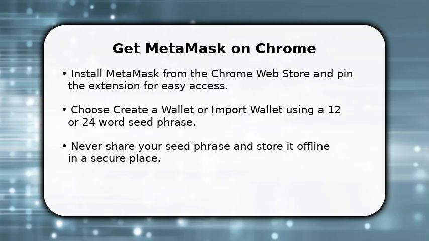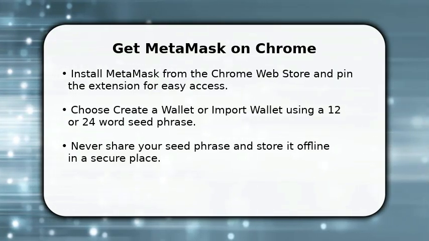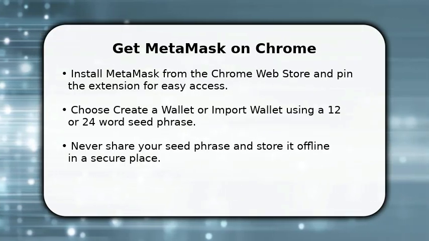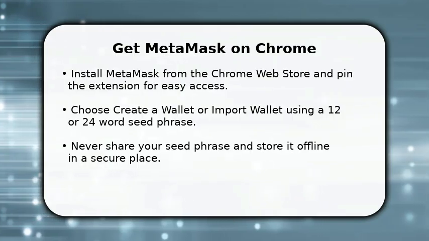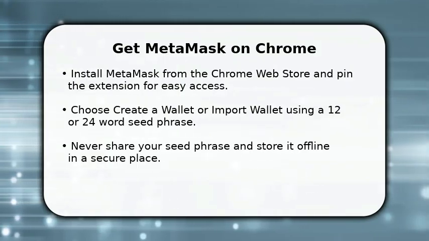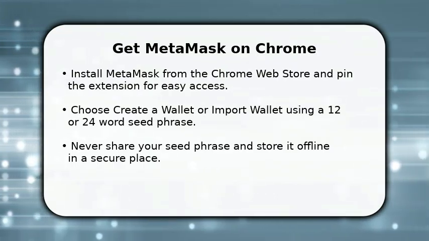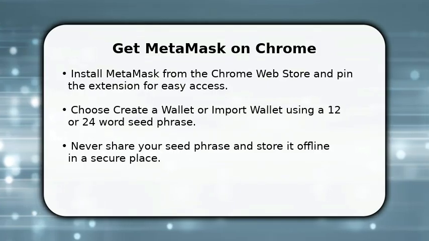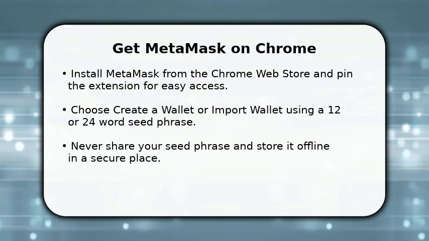Enjoy the video. In this video, I will explain how to use MetaMask on Chrome Easy Guide. Open Chrome and add the MetaMask extension from the store, then pin the icon. Create a new wallet or import an existing wallet using your seed phrase. Set a strong password and write down your seed phrase offline. Enable auto lock and consider hardware wallets for large balances to keep funds safe.